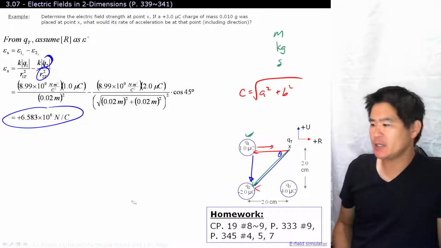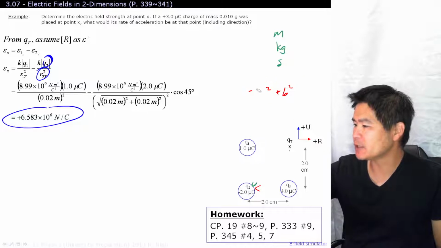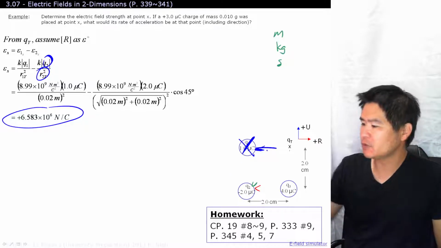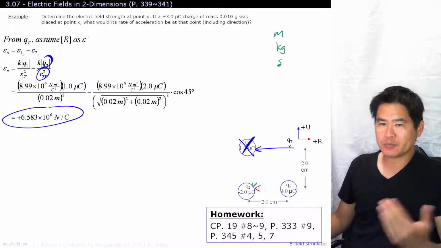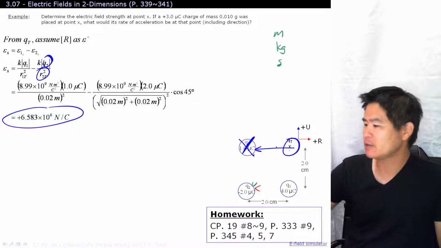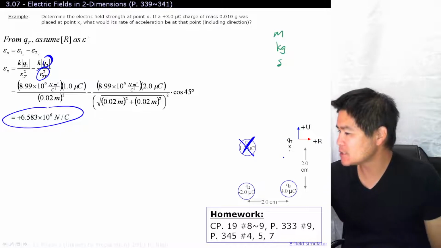We're going to rinse and repeat in the vertical dimension, once again being super careful about our calculations. The first charge has no impact in our vertical component because, again, we're only looking at just this particular line of the E field. We're not concerned about the rest because we're curious about what's happening here. That has no vertical component, just a horizontal component, so that doesn't matter anymore. Q2 does have a vertical component.